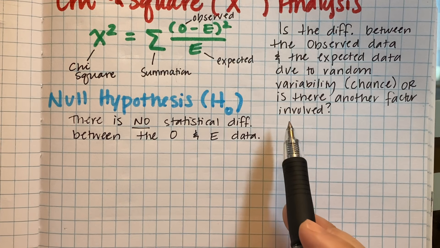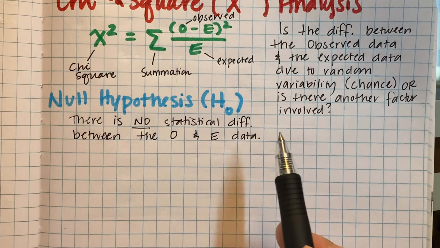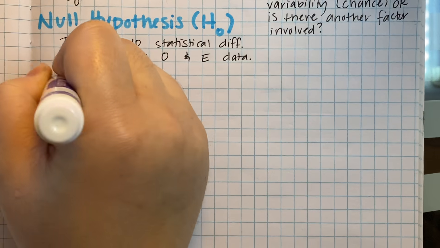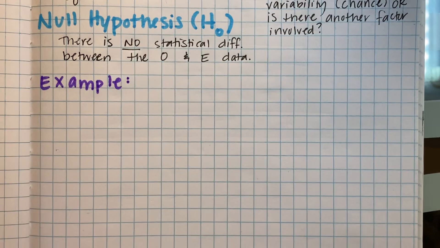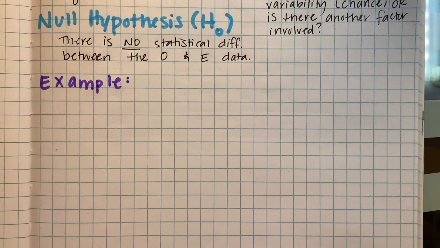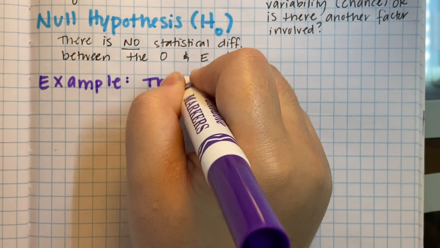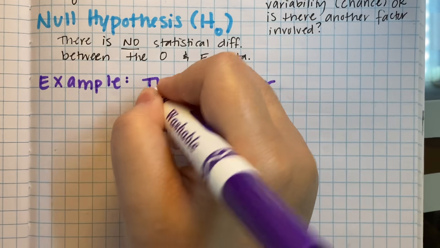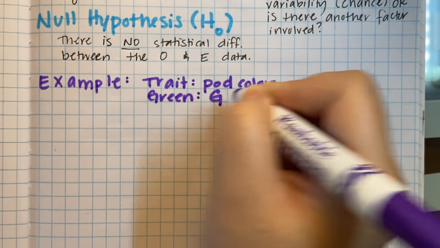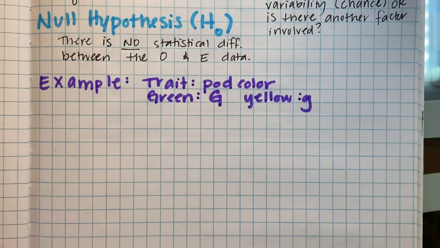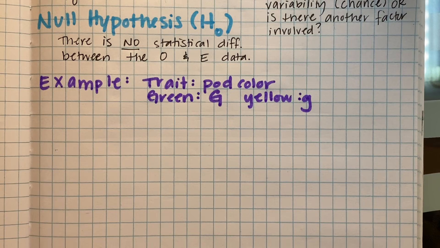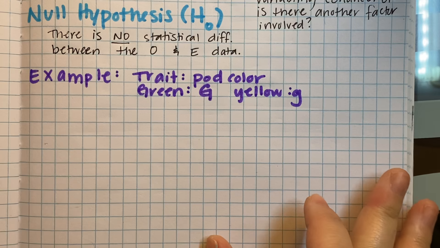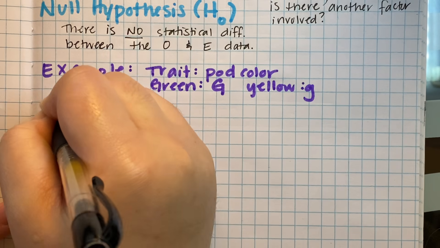We're trying to confirm what we call the tentative hypothesis. I'm going to go through an example because that's the easiest way to understand chi-square analysis. Let's say you're a geneticist breeding pea plants — you're Mendel. The trait you're looking at is seed pod color: having a green pod color is dominant, and having a yellow pod color is recessive. You've bred some plants without knowing the original genotypes of the parents, and you can see their offspring. Here's the data you've collected — this is our observed data.